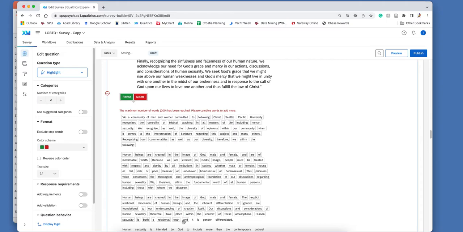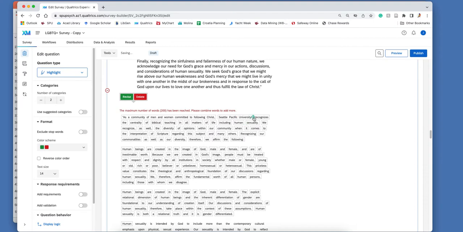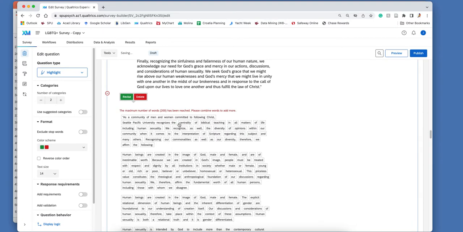As I connect up above, more availability comes down below. So yeah, this took a while to do.